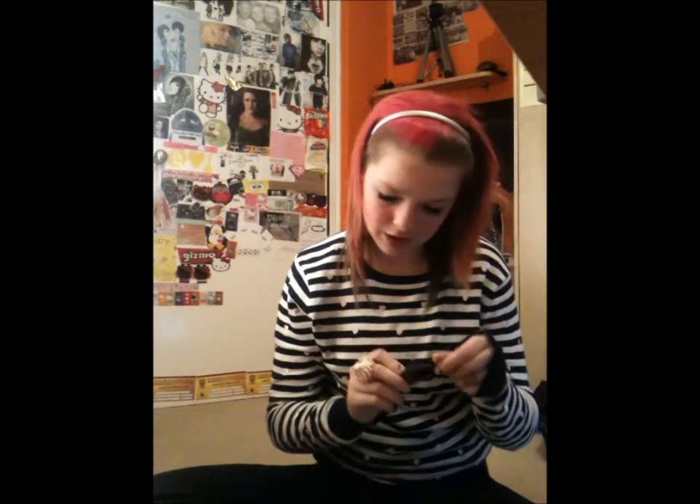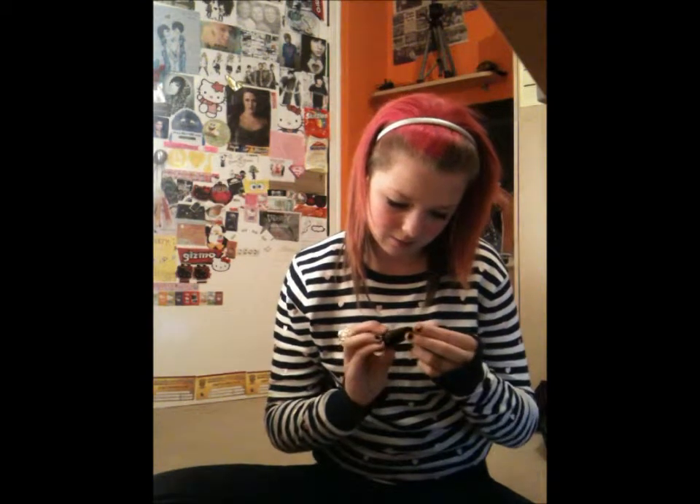I'm going to try and do it in the time limit. I only have a few foundations because I'm really picky about my foundations. The first one is Laura Page moisture liquid makeup in tan beige, which is too dark for my face but I still have it. Second one is Color Trend fresh face oil-free foundation in ivory beige. And there's also delicate beige — it's just a tint moisturizer.